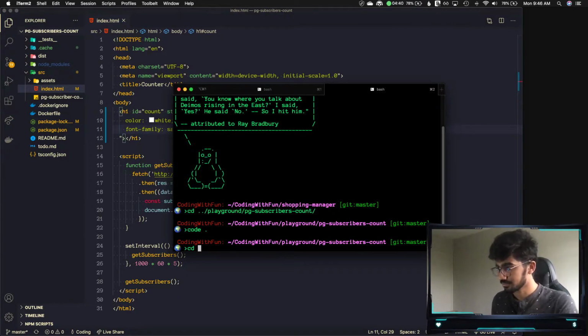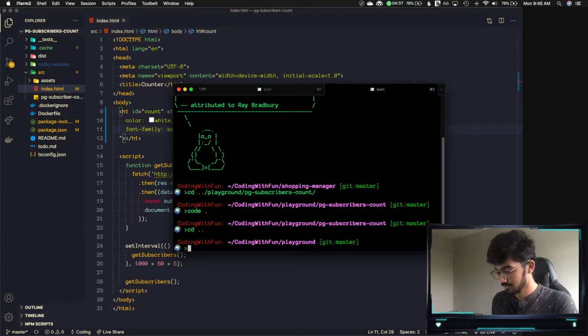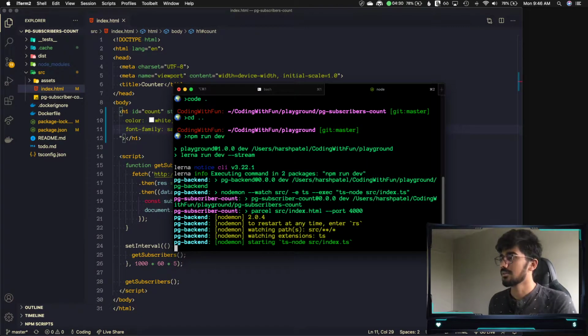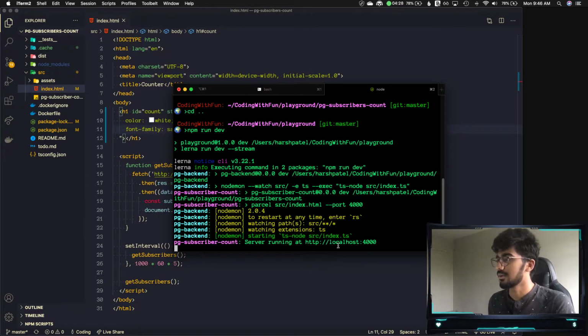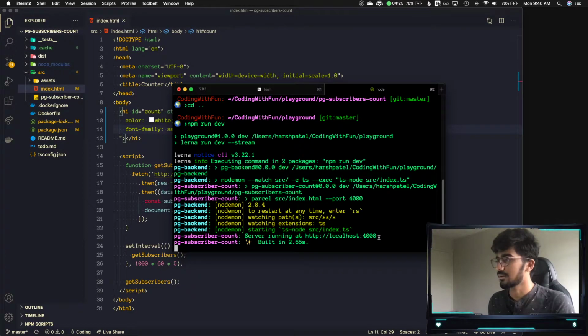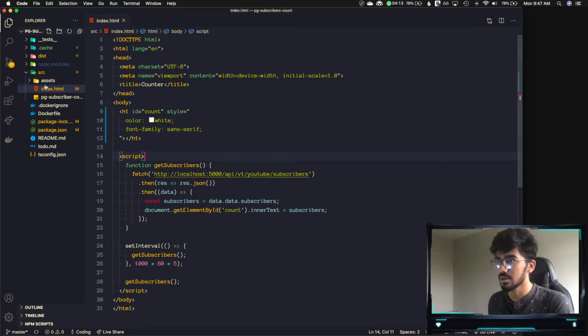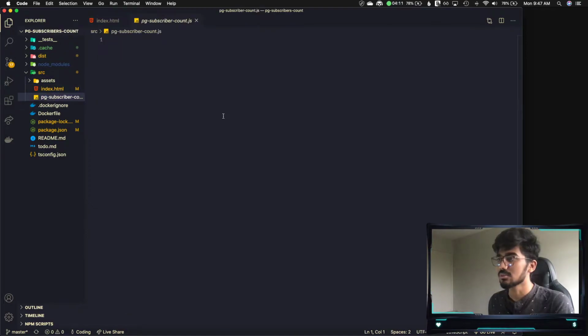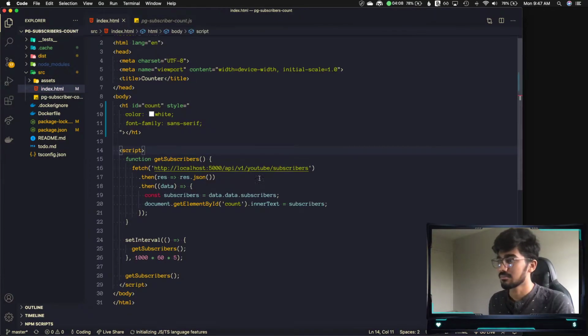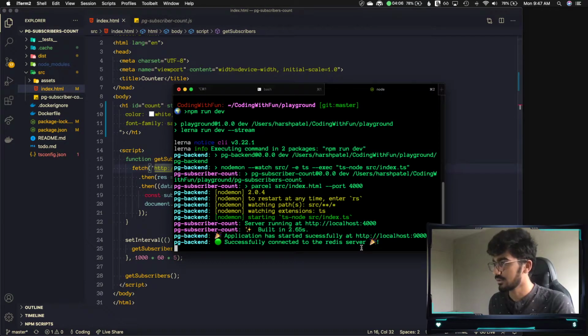And if I run npm run dev, what's that command? It's built, I'm not sure. Okay, and then I can use, oh, I also need to change one thing, this one. So this will be 9000.